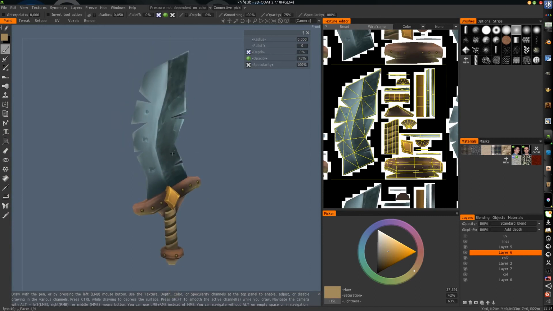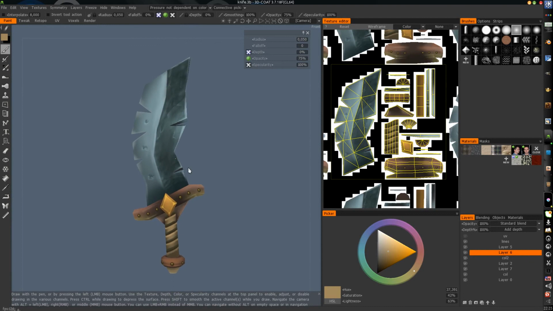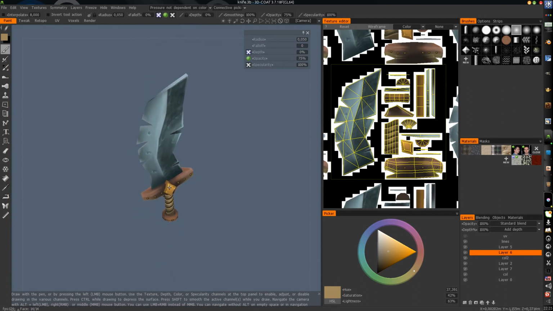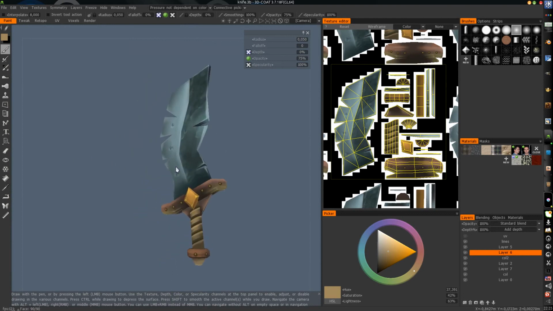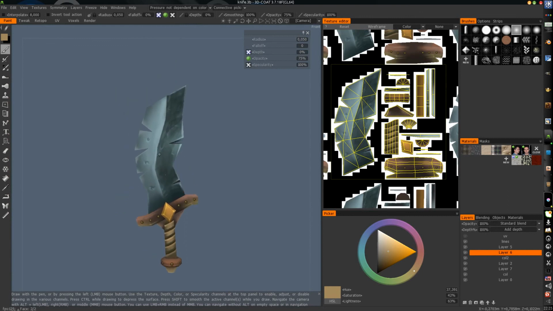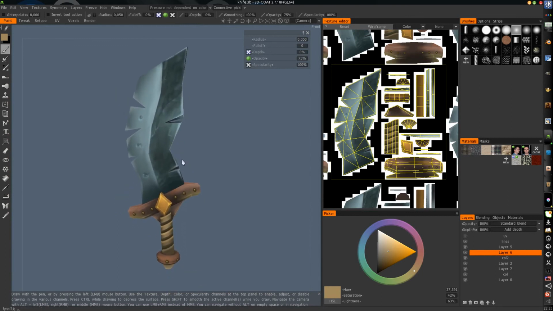Well, I guess this model will be pretty good for a mobile game, and the most important thing which I would like to show you is the integration between Krita and 3DCoat, and I hope these applications will be integrated more and more with better features, and I wish good luck to the 3DCoat team and Krita team.